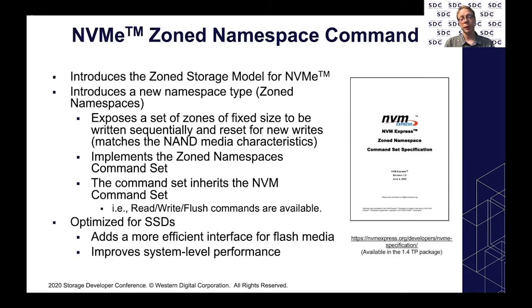And this matches the NAND media characteristics very well. And this namespace type implements its own command set, which inherits the NVMe command set, extends it, and puts some restrictions on writes. So you have read, write, flush commands available as usual. Writes are restricted to be only sequential, and you need to reset zones before you can write them again. But for writes, you can use the same write command, and reads work as before on conventional namespaces.